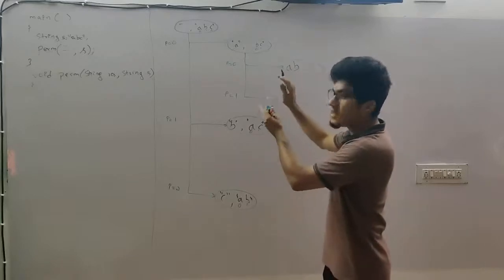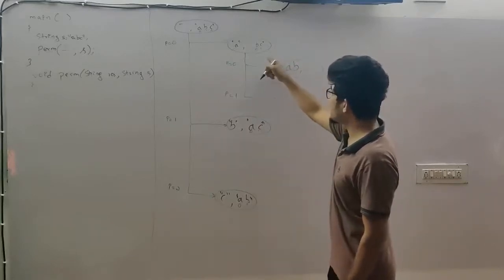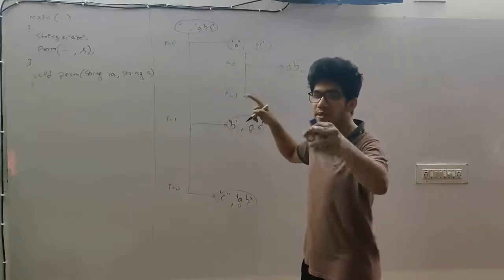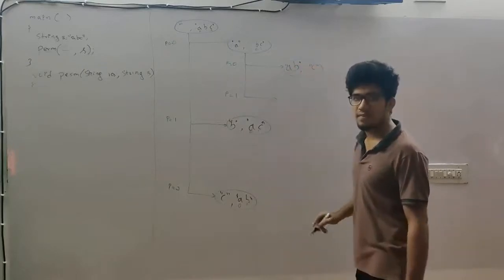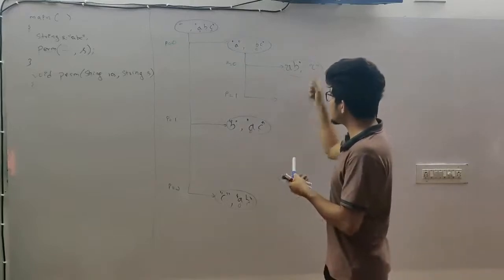So now AB is the first parameter. What is the second parameter? Now you have to think. If you select B, what else is remaining? Yes, C is remaining. So write C as it is. Okay. Now you got to know that if you select B, this is the answer.